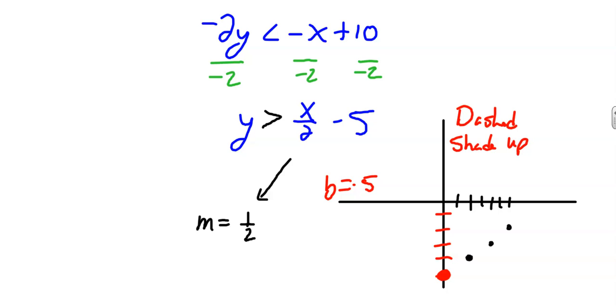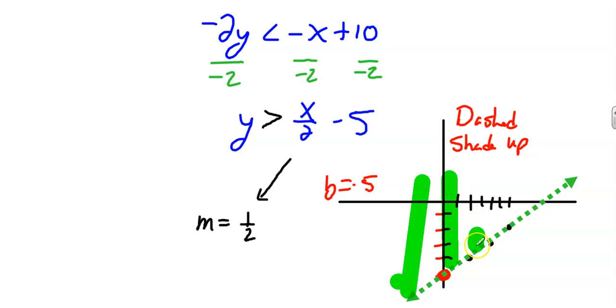So when we graph this thing, it should be that. And again, I always tell people when you're shading, just keep it as simple as you can. Put your pen on the line, and then just draw whatever direction it is. If it says shade up, then just draw everything up in this way. That way you know that you've got to be on this side of the line.